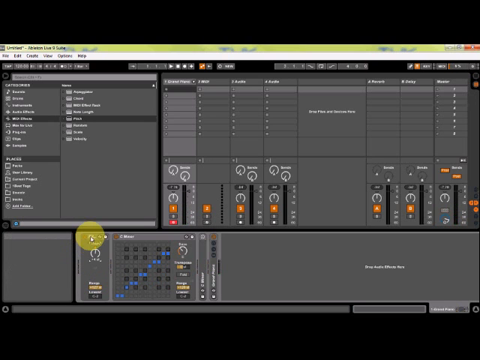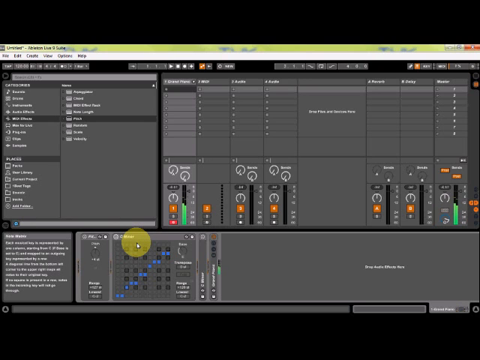Now if I turn these off and play the exact same scale I just did, it's going to sound like this. Let's turn them on. Now that's what a scale is, and this is really the backbone of music.